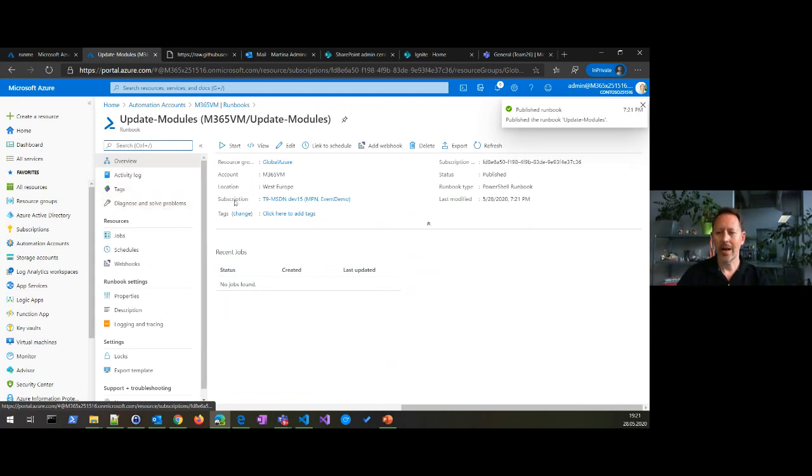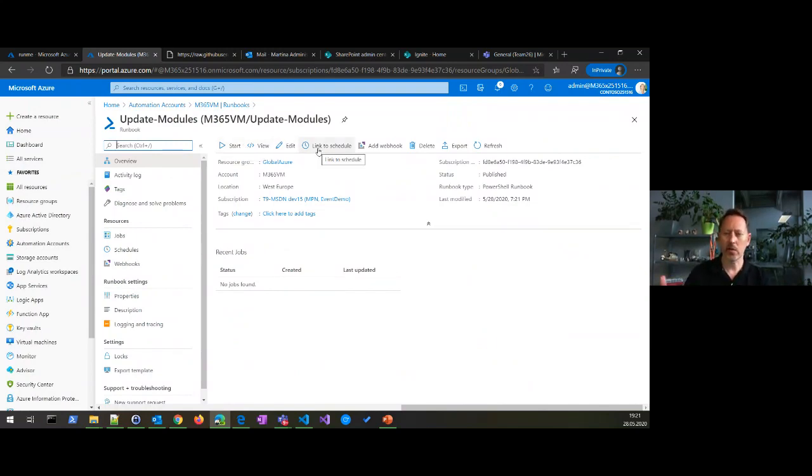And now you would run this update modules script, and the benefit why Microsoft has chosen to go this path is because now you can create a schedule and say, I'm self-responsible for when I update modules. If I want to really update them, I do it on a monthly basis. So I would simply create a schedule for that and say, okay, every month on the 1st, for example, I take care that my automation account updates the modules here.